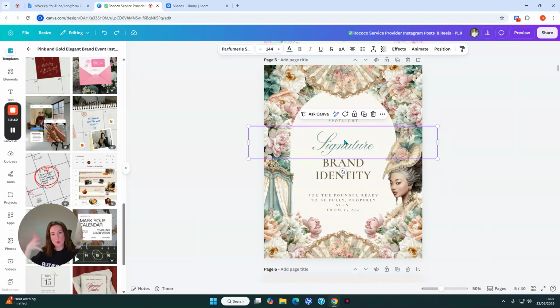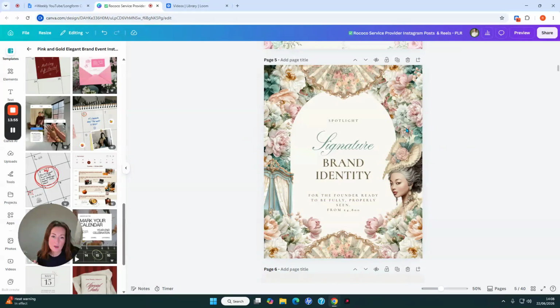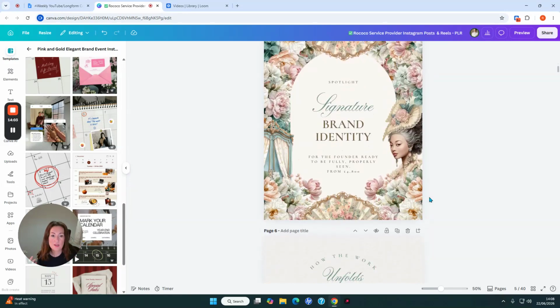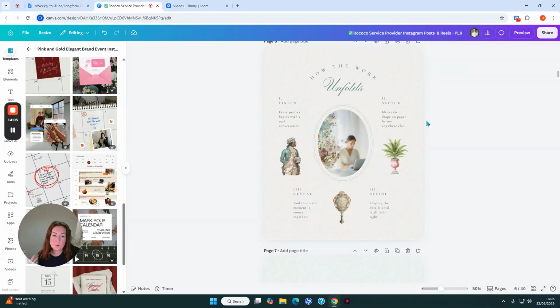So it all works together as a family. So always ensure that whenever you are creating a design with quite a bit of text, and there are quite a few different text areas going on here, you want to make sure that it's got room to breathe and it can stand out despite all of this going on around it. So that's really important too.